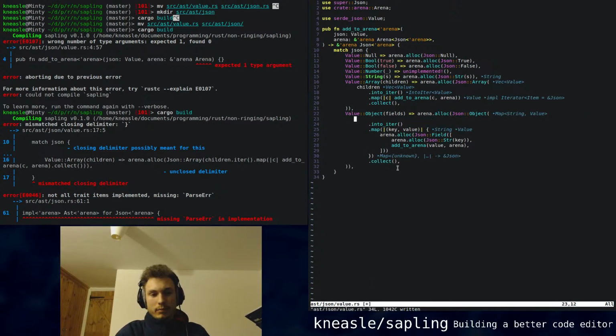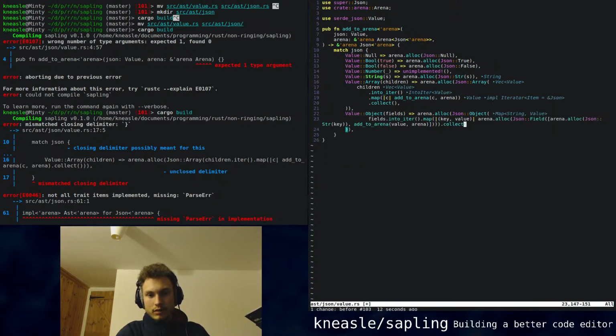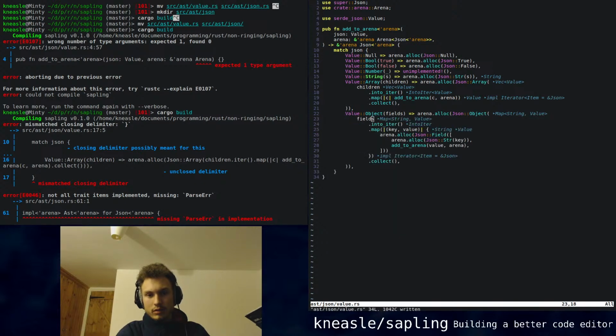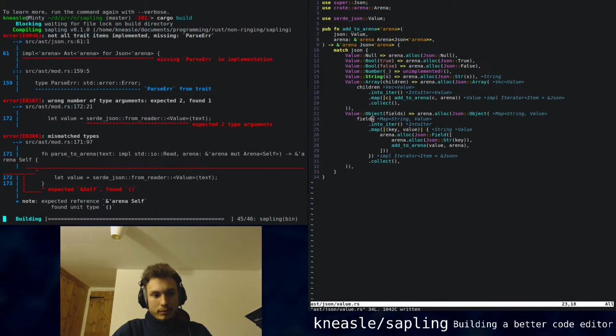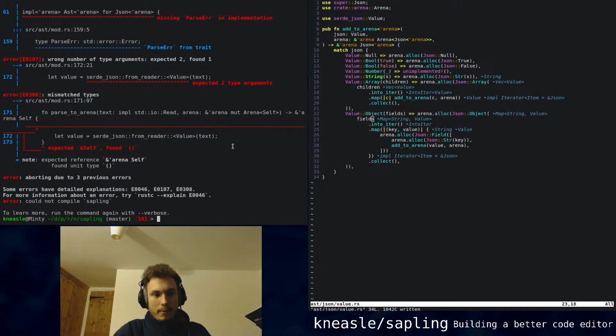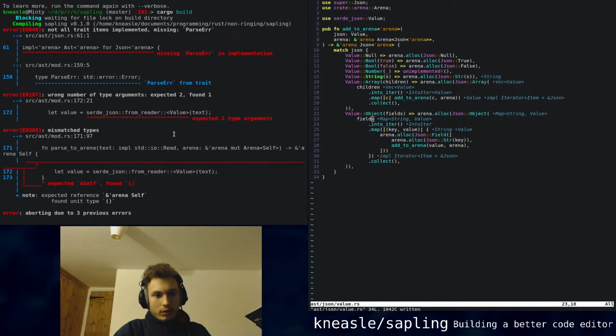Does it compile? Uh-oh, have I just nuked a load of stuff? Please compile. Please. No. Okay. Wow. But the good news is that this function compiles. It's just that the rest of the code doesn't. Okay, so progress is being made.